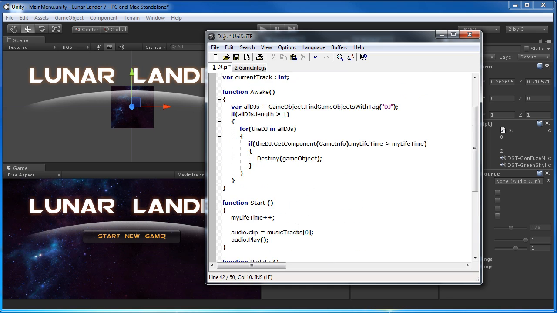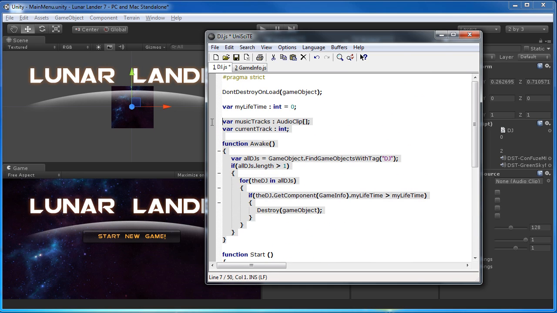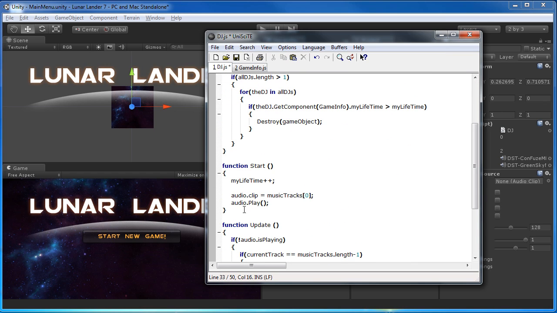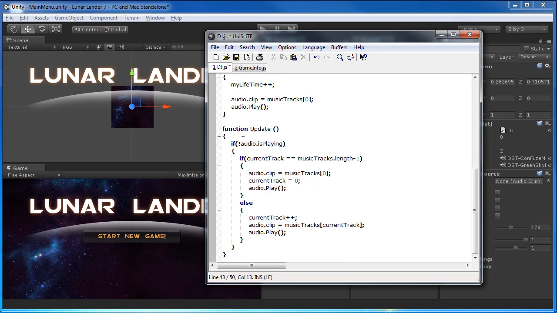Okay, so let's check this over. On start, we're going to assign the very first music track and play it. And then during update, anytime the audio stops, if the current track is the final track, we're going to set the audio clip back to the very first one. We're going to make sure, of course, and reset the current track variable back to 0 so we know where we are.